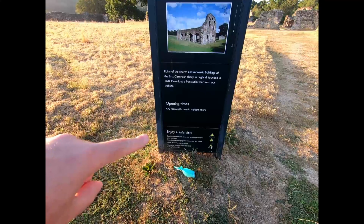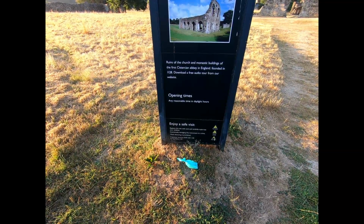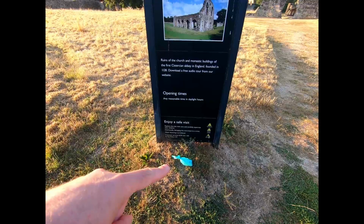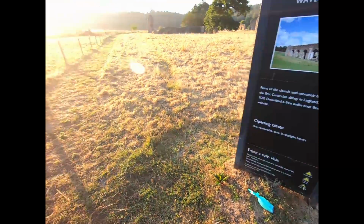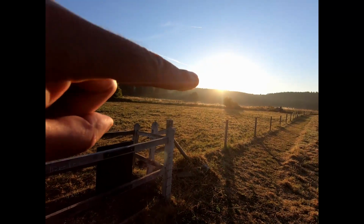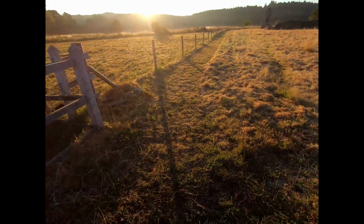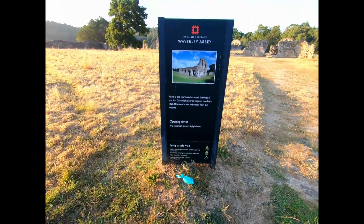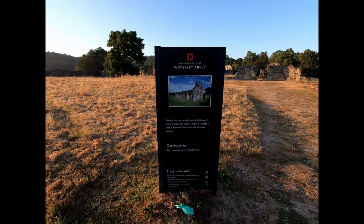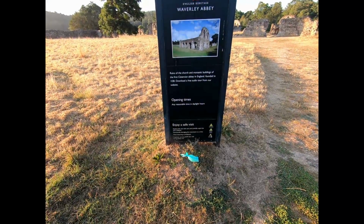Oh, apparently I'm not allowed to use the metal detector down there. So, fine. What's poo bags? People always leave poo bags here. I'm not being funny. The car park is like, you literally walk back down here, and it's right in front of the sun, but the car park's back over there. So, why would you not take the poo bag with you rather than leaving it here for anybody to come to see this beautiful abbey, which once was, but still is a little bit beautiful now, and then leave a poo bag on the floor?